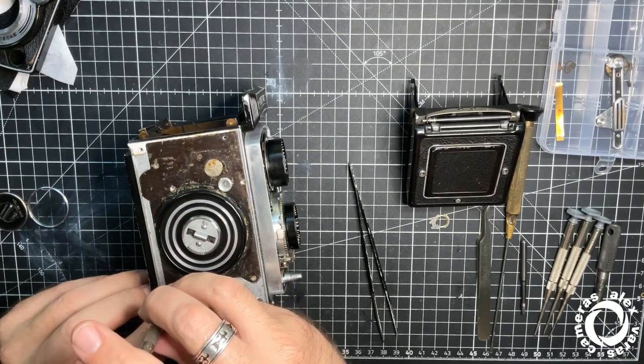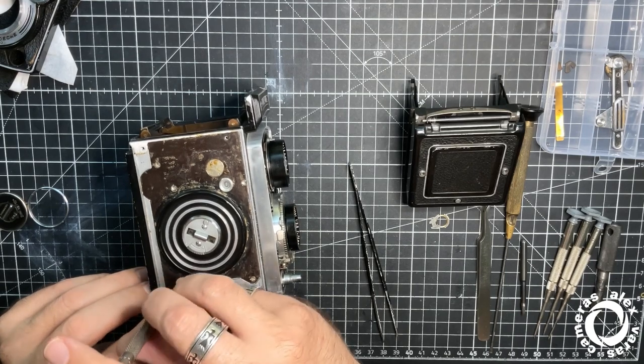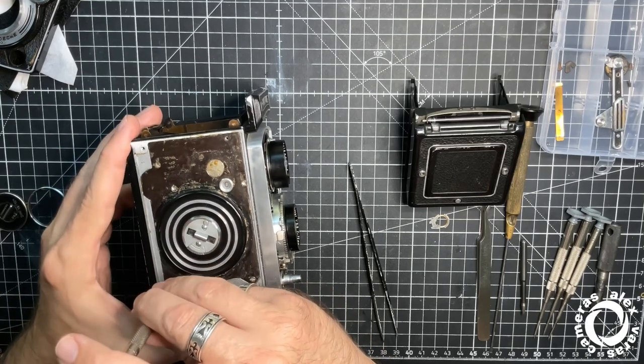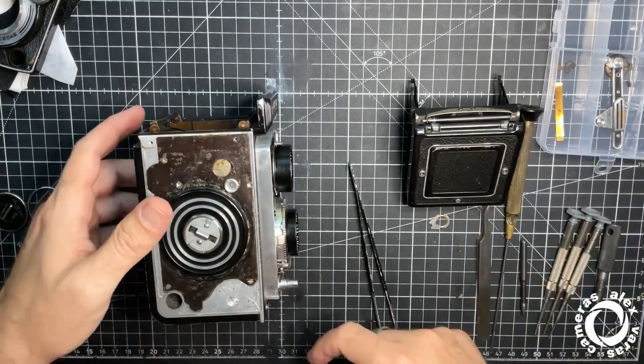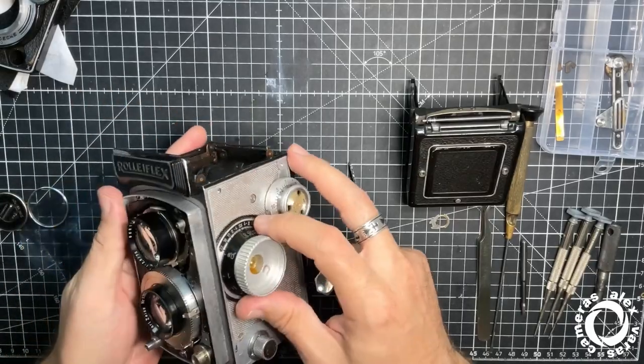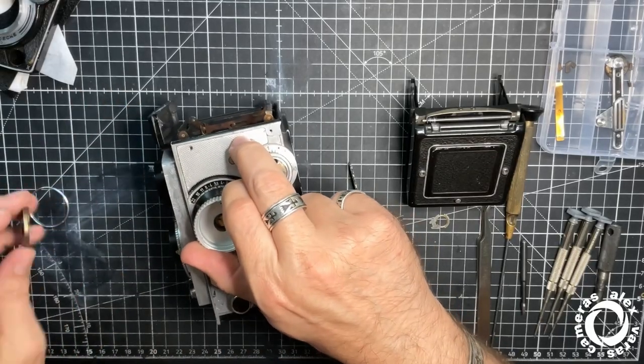So what is missing? Mounted the front. Sides, mirror, the screen. I think I can close this one already.